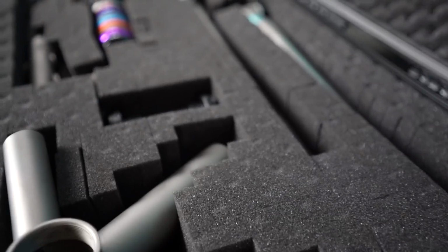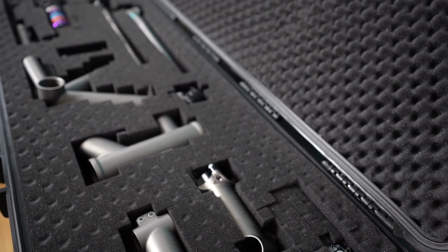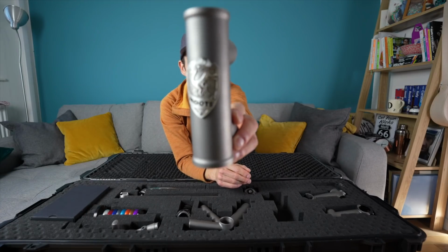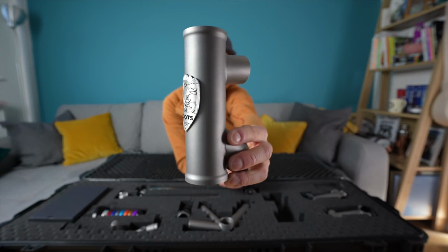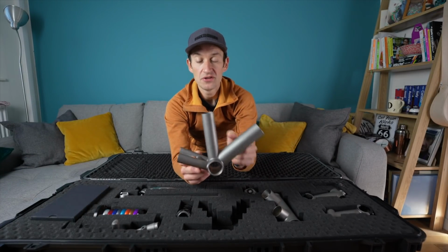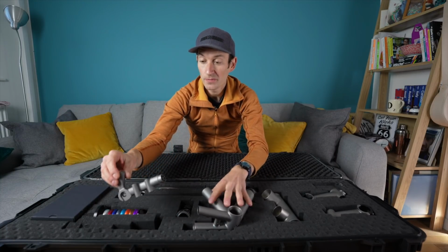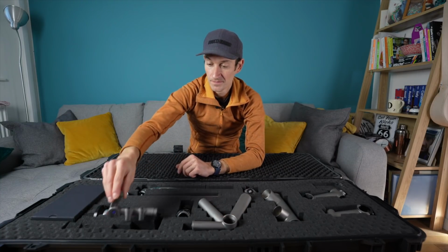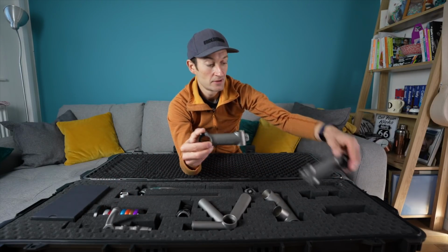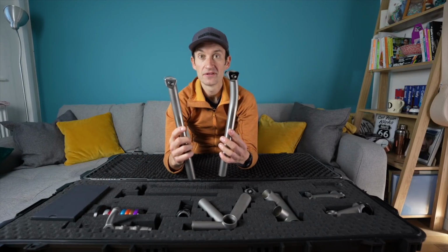So we have various parts of a Moots frame and accessories. We've got their head tube with a famous head badge. We've got a bottom bracket junction with a down tube, seat tube and chainstays. We've got 3D printed dropouts. We've got a pair of auto titanium stems and a pair of titanium seat posts.